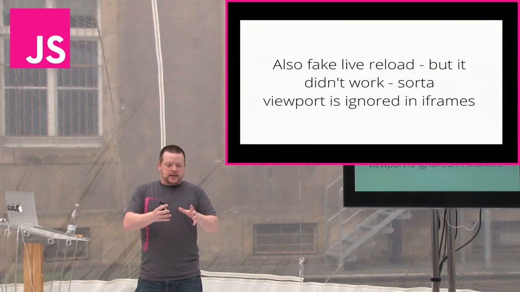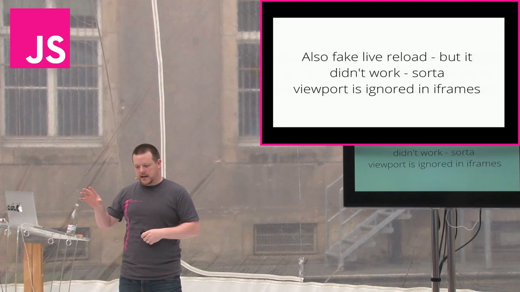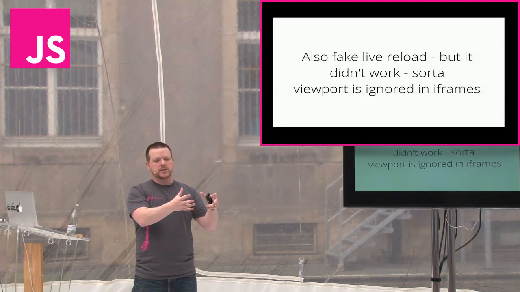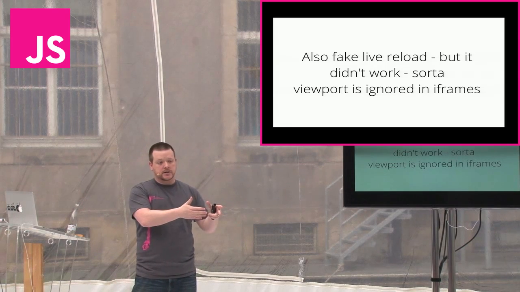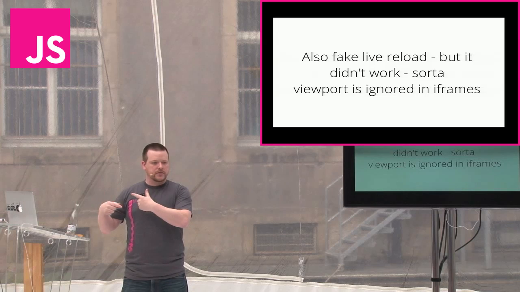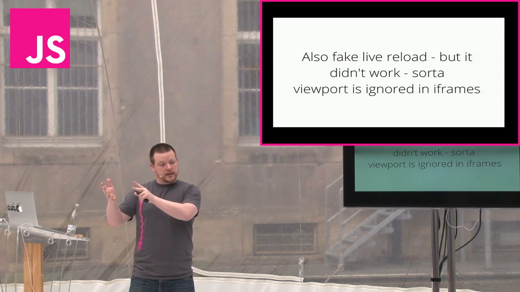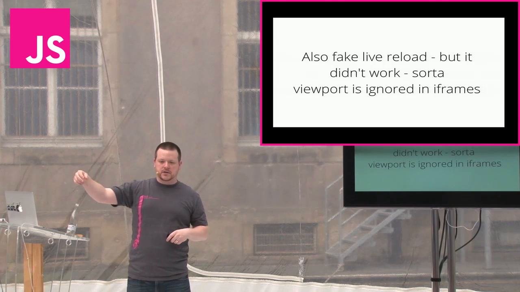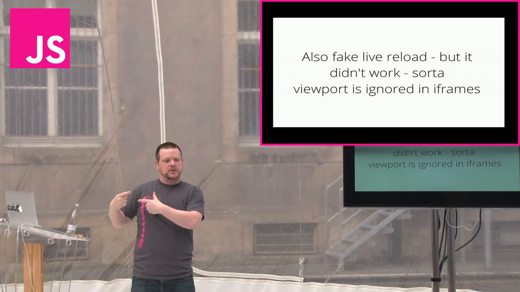With JSBin again, I wanted to be able to support pointing a phone at the URL that you're working on at the time. So you're writing some code, and I want to be able to point that phone at that code and have it live render. It does that now, but the way I first looked at it was by wrapping it in an iframe and having the iframe keep an active connection to the server, and the top level window would just reload the iframe the whole time.